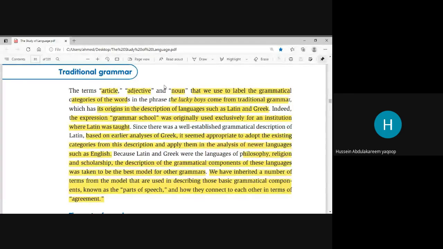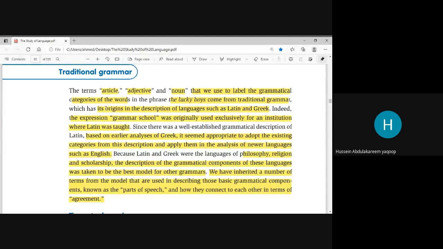But now let's talk a little bit about the section on traditional grammar. We should remember that we have labels, and these labels are the grammatical categories. So we have the article, the adjective, the noun, for example. You remember we started the class by analyzing the lucky boys. We said that this word is derivational, that word is the stem maybe, or the lexical word. Also we have the functional words. All these are to categorize, to label which word is this. Now all these belong to where?